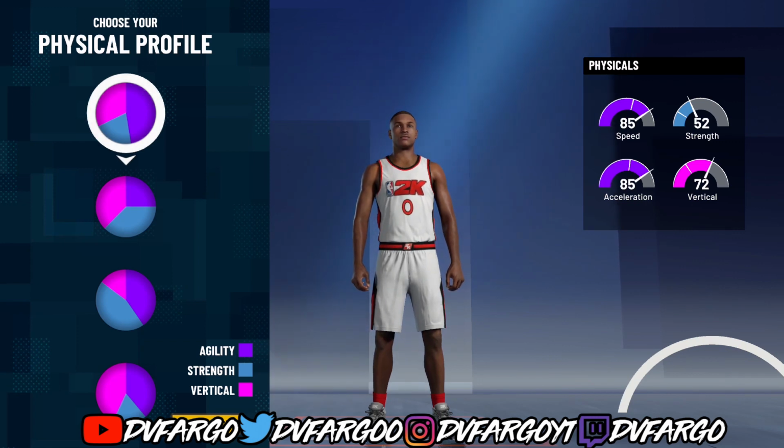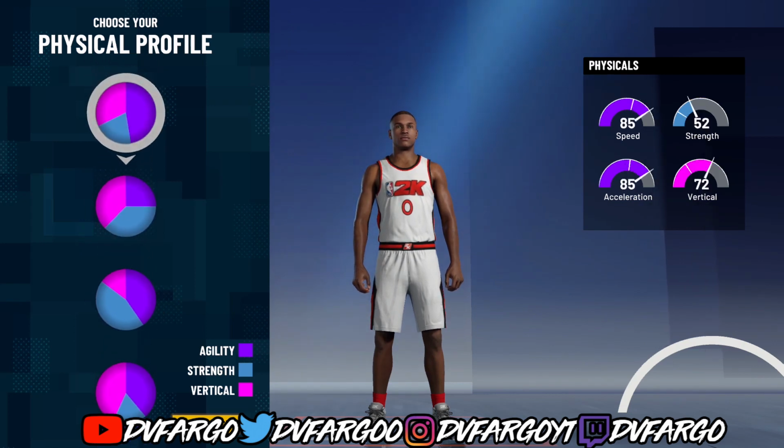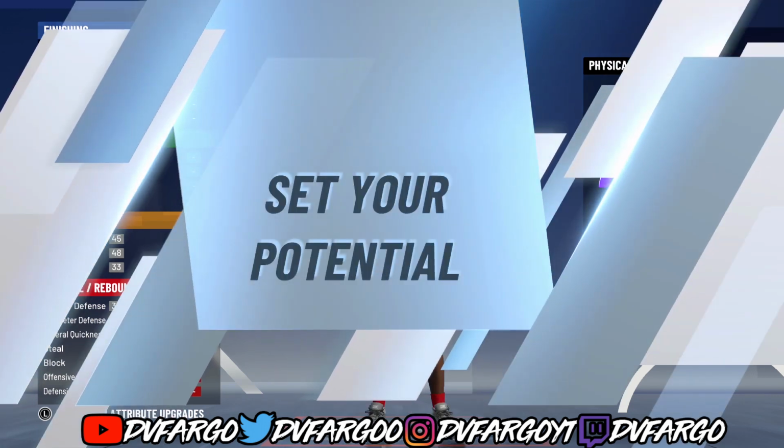For the physical profile, you want to pick the one with the most speed, just because you can do the one with half vertical and half speed as well, but you really lose a lot on the athleticism and the first step and everything like that. But I will pick the one with the most speed. That's the whole reason why.